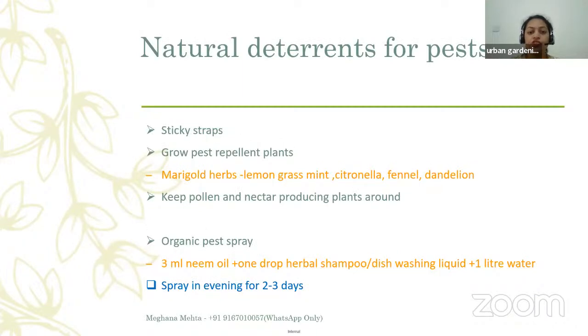We can also have sticky traps. We can grow pest repellent plants. For example, the marigold plant, if planted with herbs like lemongrass, cilantro, and fennel, they have a smell and odor. Now, the odor of these plants deters pests and insects. We keep pollen and nectar producing plants around, so the bees come.